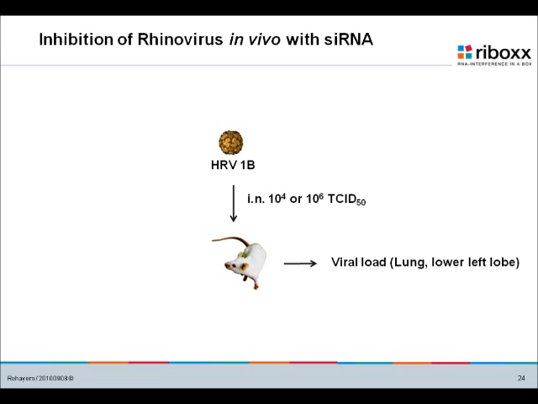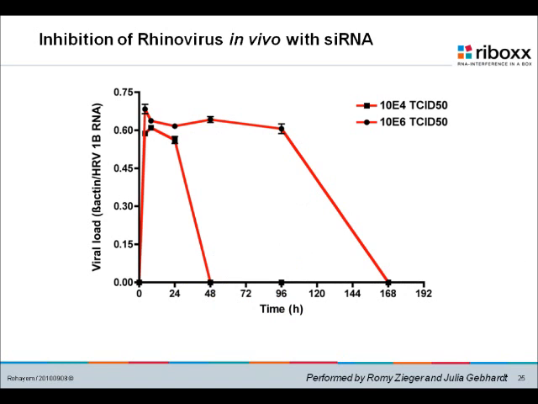And after infection of the mice, so they are very young mice, 18 grams, we looked at the viral load in the lung in the lower left lobe. So it's really gone. You're not looking here in the oropharynx, you're looking really here to see if you are getting some virus. And we did it with qPCR normalized against beta-actin. This is a time scale, 0 to 168 hours, and you have the viral load here. Using the 10 to the 4th dose, you have an increase of the viral load, and then after 2 days, disappearance, clearance of the virus. If you go with the higher dose, you will have a plateau until 120 hours, and then after 7 days, you have a clearance of the virus.